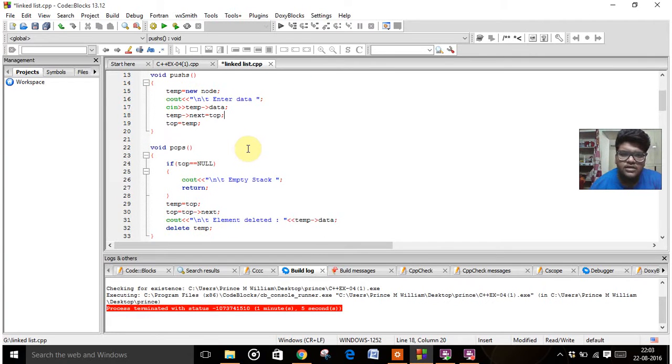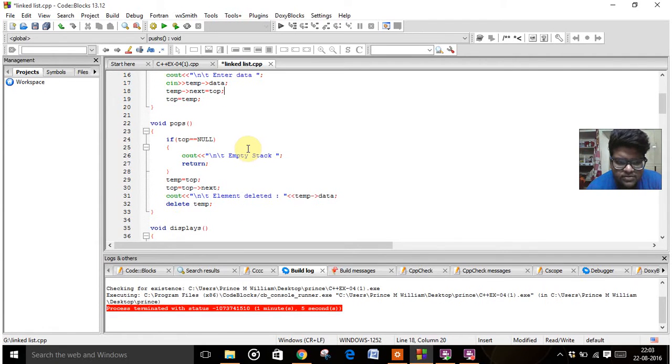So it is just like implementing a stack. When we insert something, the top is incremented. When we delete, the top is decremented. For the pop function, if top is null, then the stack is empty, and if it is not, then temp is top, and the node next to the top is assigned as the top node.